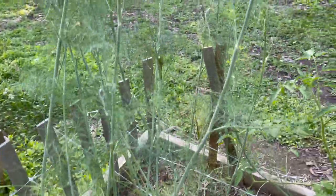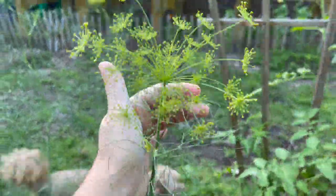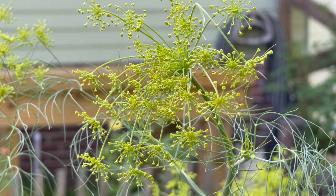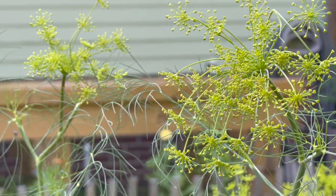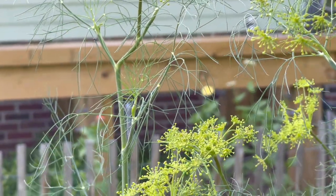And next to my basil, I have dill. It is starting to flower. I do like to use the flowers in arrangements. I found that it flops a little bit if you don't condition it right, so I really like to give the dill a lot of time to soak in water in cool temperatures out of direct light before I use it in any kind of arrangements.